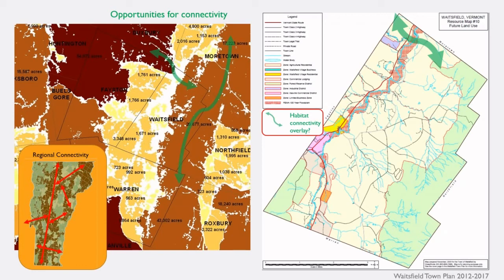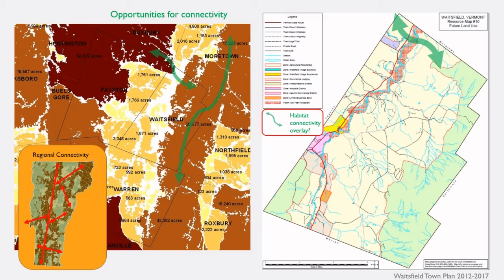So if we were to think about how a community could start depicting some of this information, or take the Waitsfield example and say, based on what we understand about the forest, is there a way it could be modified or changed or added upon? As Monica identified, in Waitsfield there is the large forest block, depicted in the orange color on the map on the left side. And we understand that there is wildlife traveling up and down that Northfield range, and that's how it fits in that regional connectivity. These forests and these animals are not confined within the municipal boundary. I think it's good to look beyond the municipal boundary to think about how wildlife is moving not only within town, but also through town.